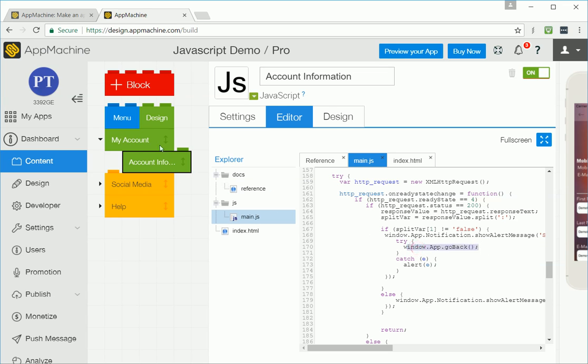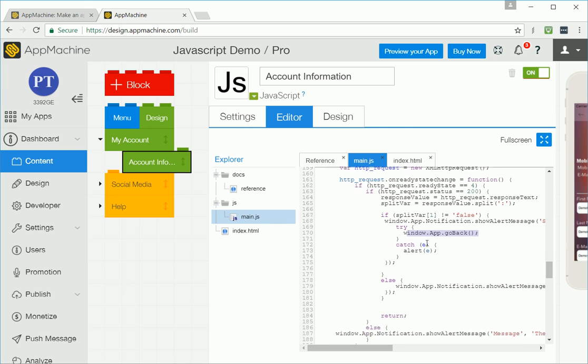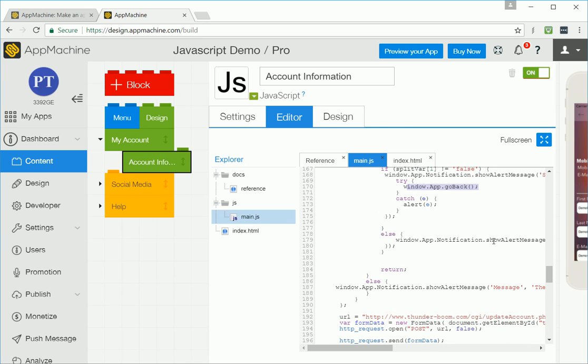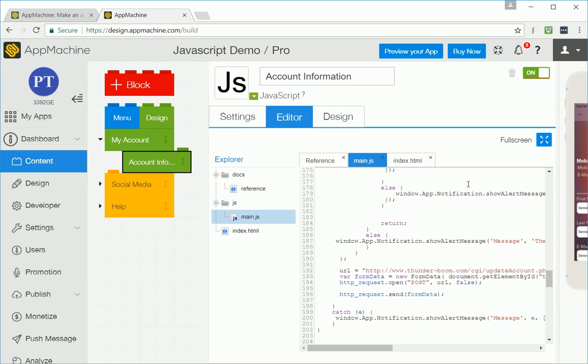I'm going to go back a screen, which would send them up to this my account. Or maybe I'll show them an alert if there was a problem. Maybe they didn't supply their password. Or maybe their password was supplied, but it wasn't secure enough. It didn't have a digit in it, and the back end checks for that. So I might supply a message to the user to fix it.